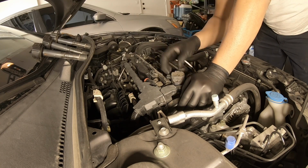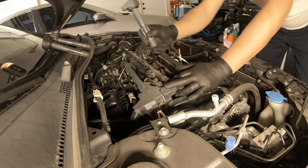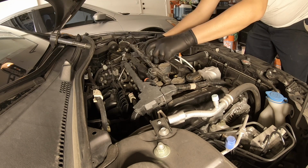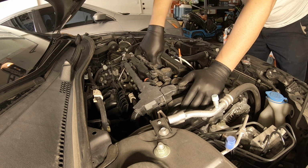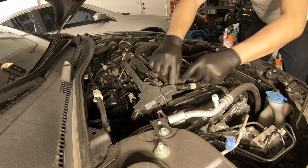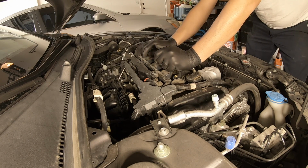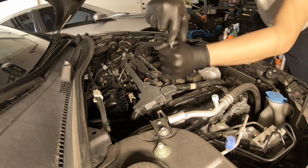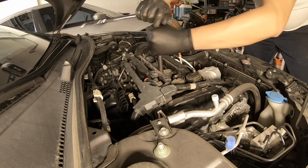Then you put your coils back and you clip them to the clip. You gotta hear the snap of the connector for all 4, and then you push them down for a good insert onto the spark plug. You put the bolts back in place and you tighten them up. Again, this is a 10mm socket with an extension.